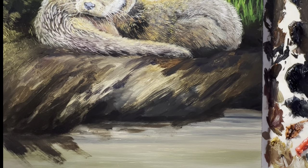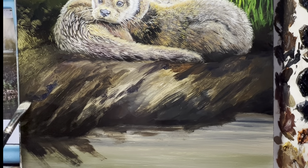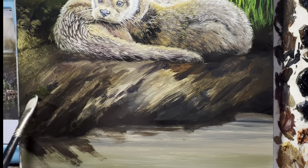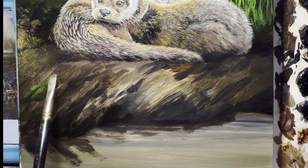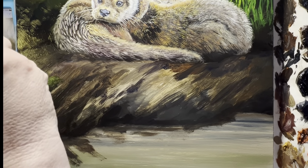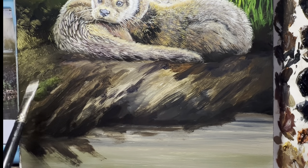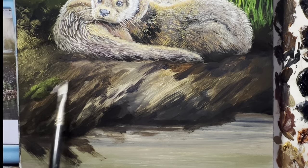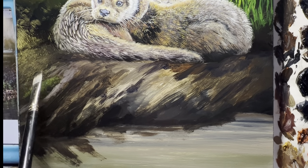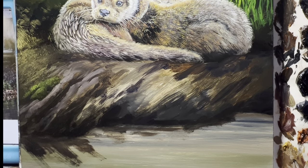And again, keeping the compositional elements in mind, I decided to add a little bit of green moss over here to the side on the bank, because I know I've got the greens and I want to create where your eye sees almost like a triangle. It's a compositional element. And I put that moss strategically on that little spot. And here I'm using the more purpley color of the mud.